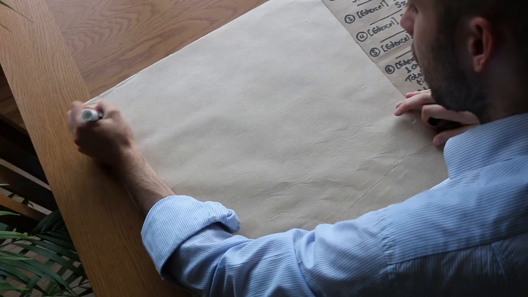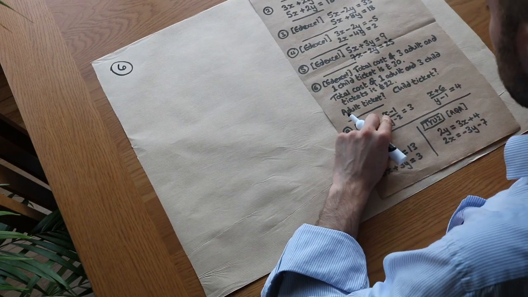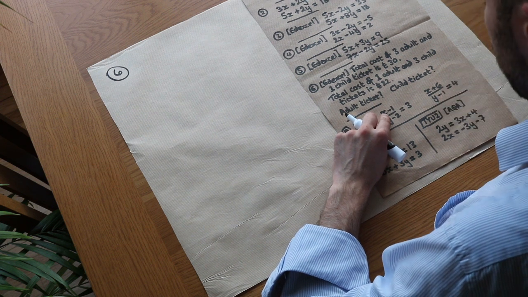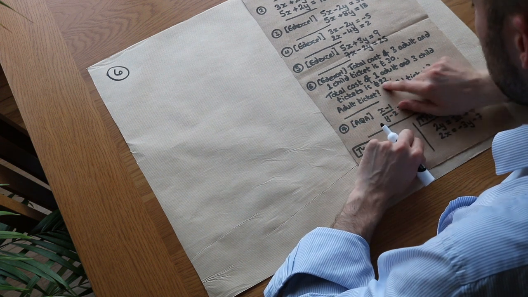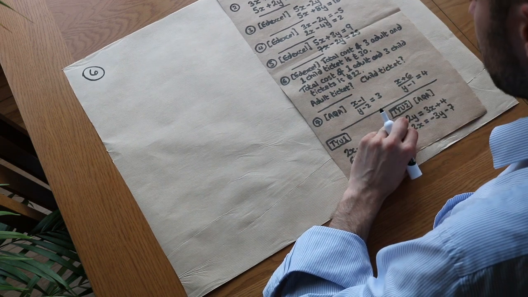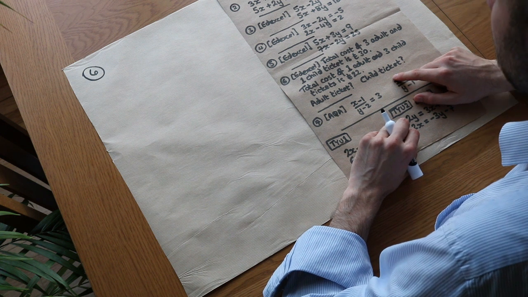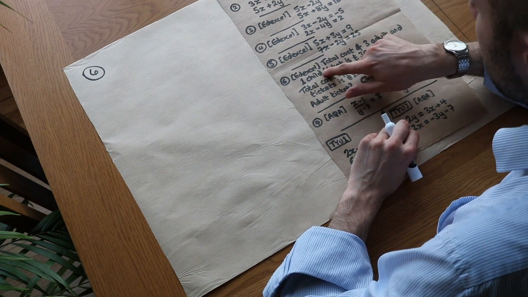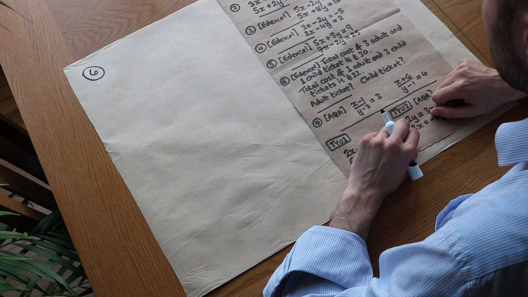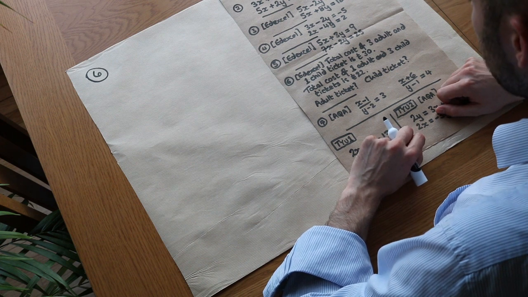Right, now we've got this applied question here, and I'll just read it. The total cost of 3 adult and 1 child ticket is £30. The total cost of 1 adult and 3 child tickets is £22. What's the cost of an adult ticket and what is the cost of a child ticket? Now, if we create variables for the cost of an adult ticket and a child ticket, then we can form some equations. So let A be the cost of an adult ticket and C be the cost of a child ticket.